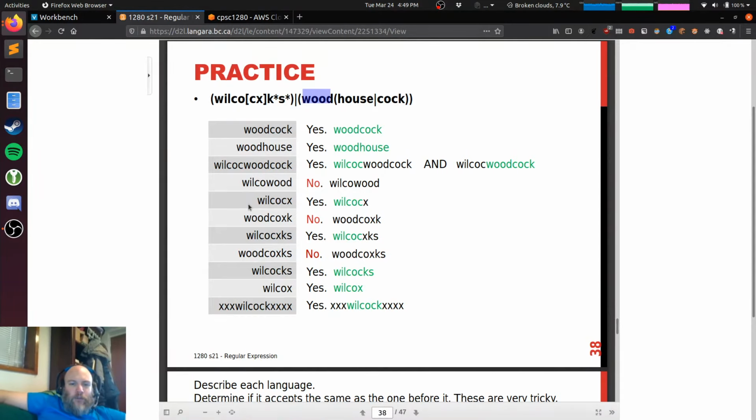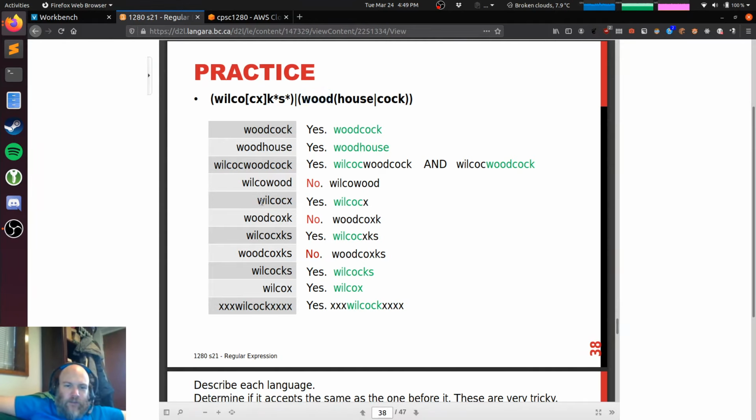Okay, next one is Wilco CX. Well, if it matches anything, it's going to be the left. It starts off with Wilco. So we're fine right up to there, and then either a C or an X. Well, where are we? This one? There's our C. And then we've got to see, does it satisfy the clean stars? Well, okay, there are 0 Ks between the C and the X, and there are 0 S's between the C and the X. Okay, so that's accepted. So this part in green, the Wilco C, is the substring that matches the pattern on the left, therefore it is accepted.